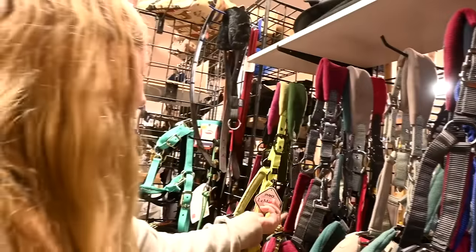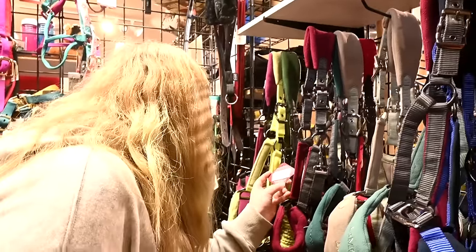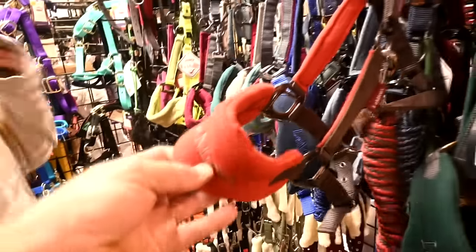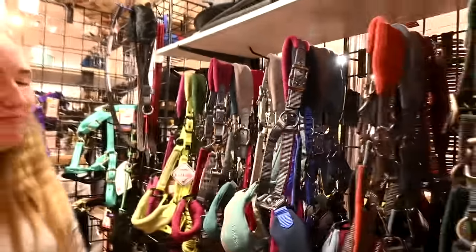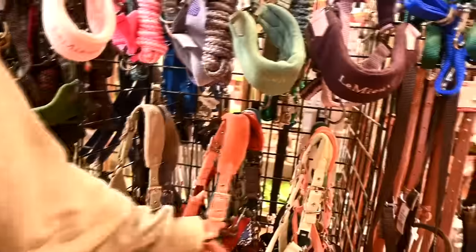Oh yeah, look at that nice yellow one over there - LeMieux yellow. That's perfect color, I still like it. And this would look good on him too - Brandywine. This is brighter in the camera than it is in real life though. Alright, well that's all we were getting. We forgot to bring back the boots we bought.